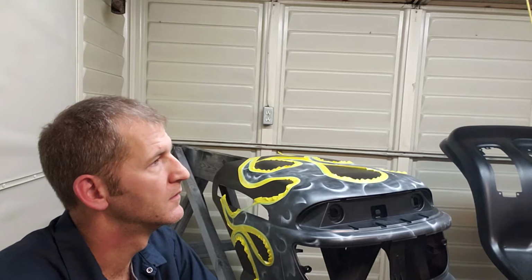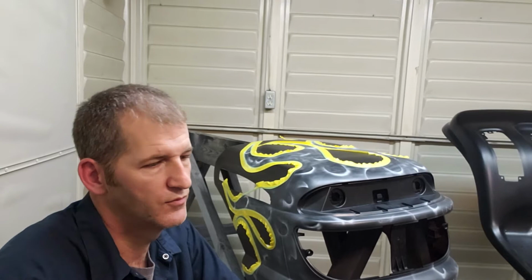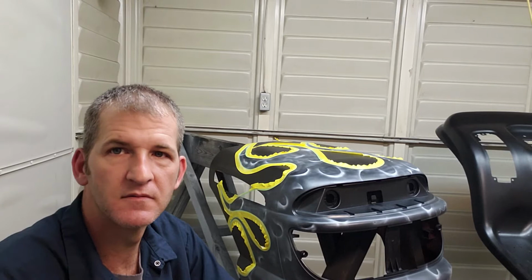So relatively inexpensively, you can get into airbrushing. A good compressor, air gun, and some paints to start you off with, you can get that for less than $350. So, not much of an investment. And if your heart's in it, if you really want to do it, then get at it. Give it a whirl. All you do is screw it up.